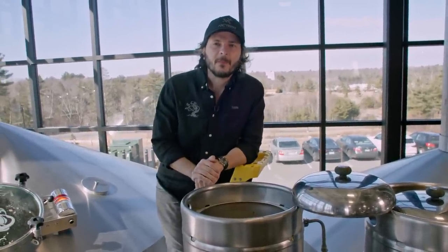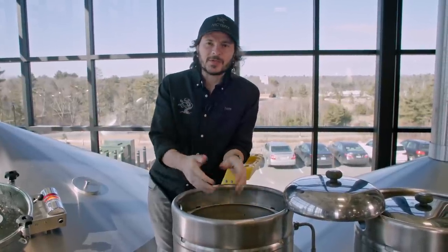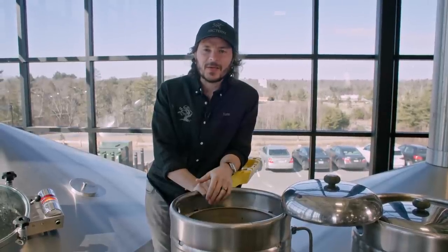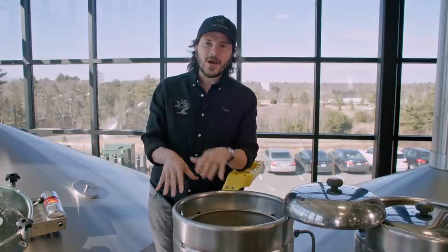Talk to me about the recipe — how'd you come up with it? Right off the cuff, I just wanted to make something very straightforward: yellow in color, mildly turbid, full of a range of hoppy character — not too juicy, not too piney, kind of right in the middle with a little bit of orange tones on one end, finishing relatively bitter. One thing I'm excited about for this particular batch: we're using our brand new hop selections from just a few months ago in Yakima, freshly pelletized and sent over. Never on this scale have I ever used hops remotely of this quality — using our commercially selected, hard-fought hops in a homebrew batch.